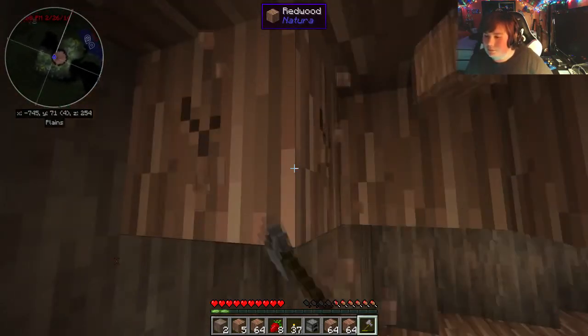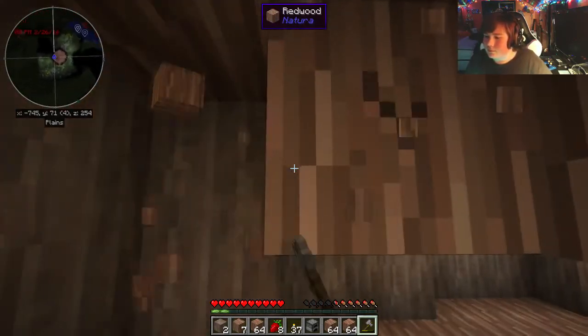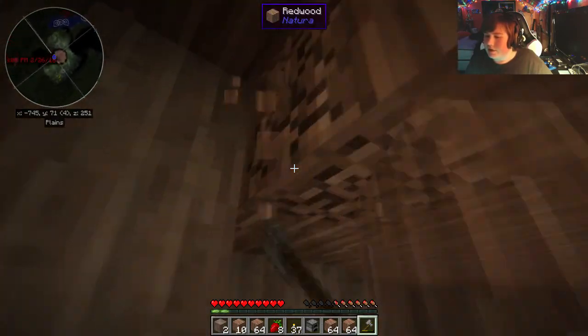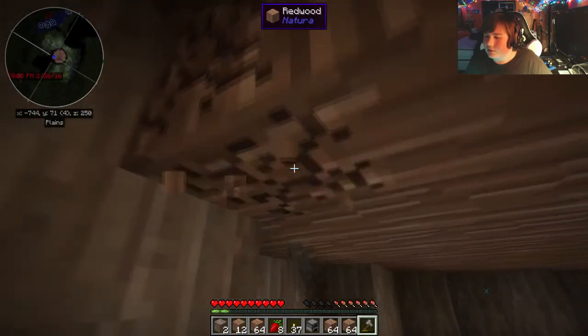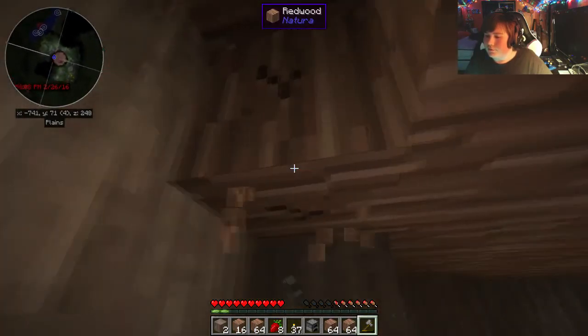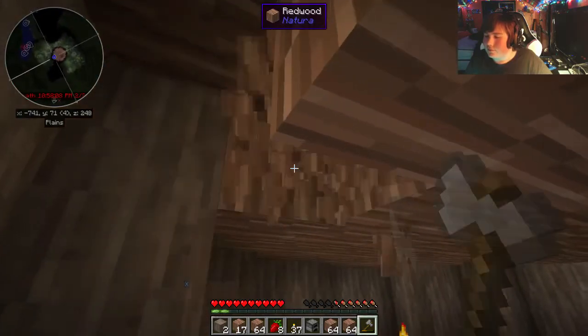Nah, it's chill. We cool, homies. We cool. Carving out this house. I'm confident in this house. Carving out the roof.